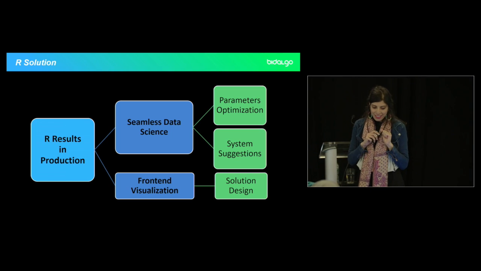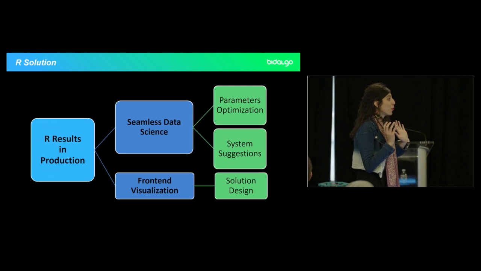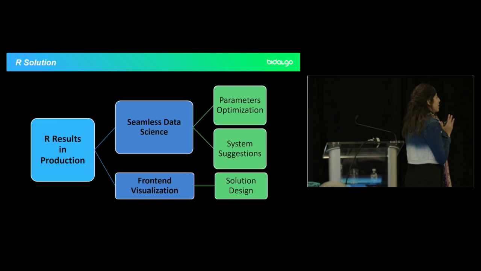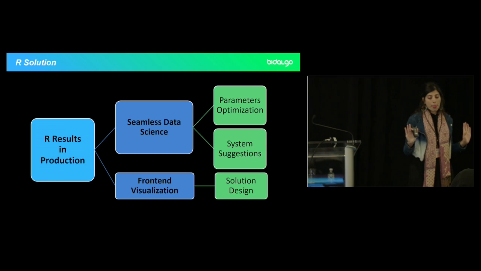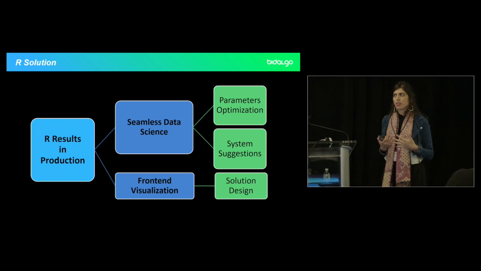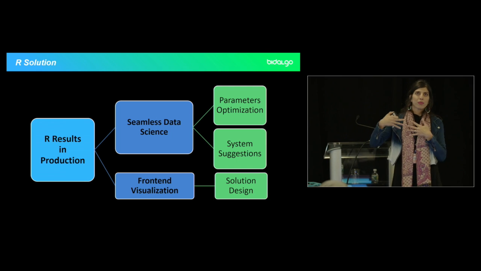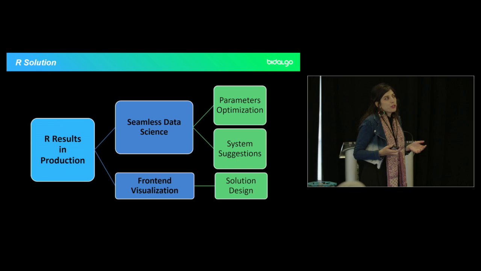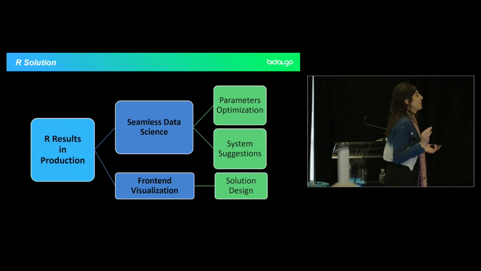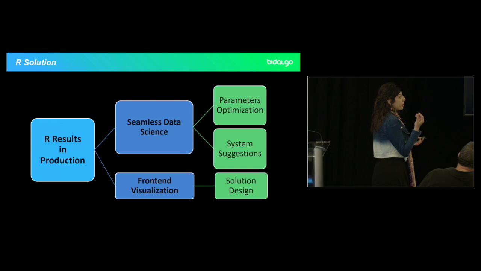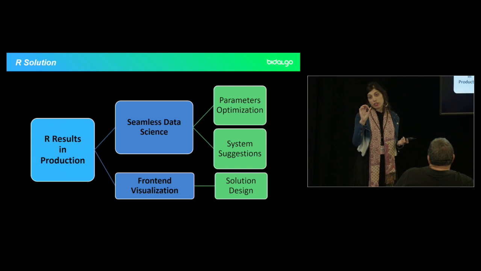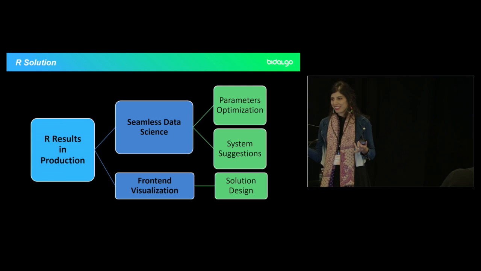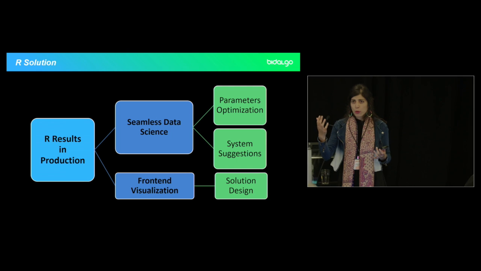Okay, and so for conclusion. So we have our result in production. That is possible. Our result in production is not an issue. It's not a technical issue. Okay, so with the results we have, basically, it's what I call kind of a seamless data science. Okay, it's like the client just gets a bid recommendation. It's a number. Or they get a target audience recommendation, word, gender, female. This is it. They don't know the fancy model behind it. But R is there. Okay, and it works in production.